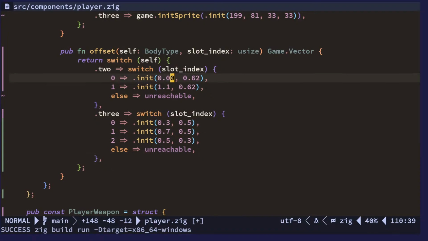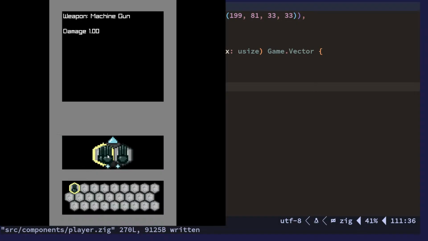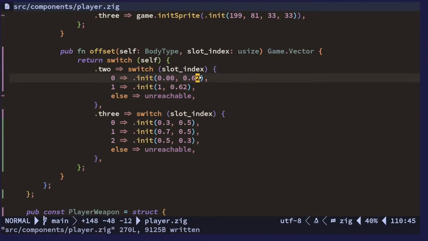I'm gonna put 0, 0 there. And a 1. Yeah, sure. That looks fine. Cool. That might need to be moved down like 1 pixel or something, but I don't know.